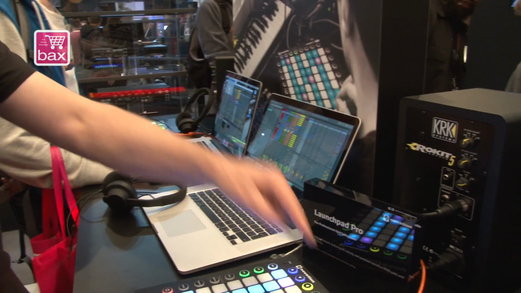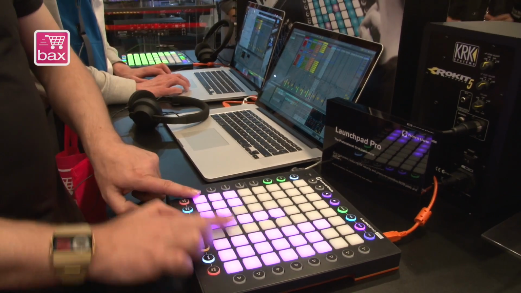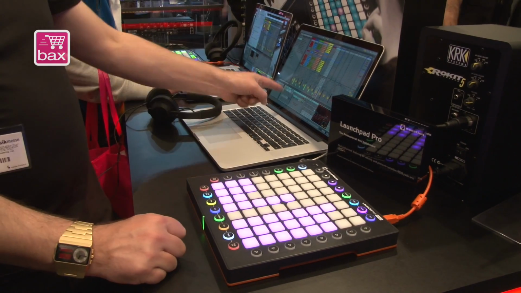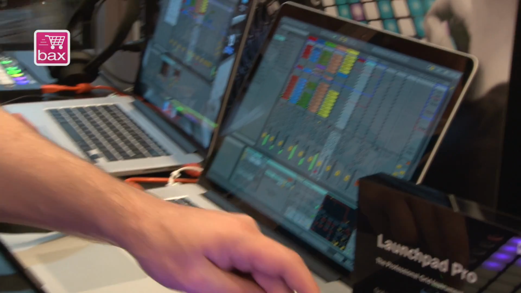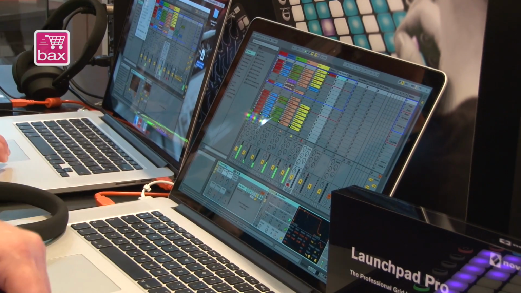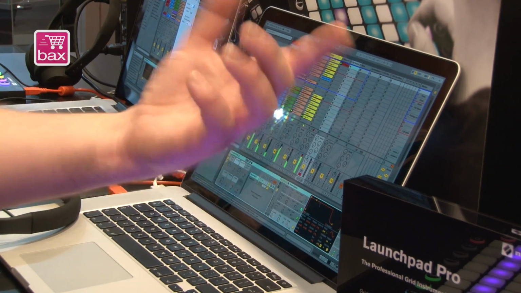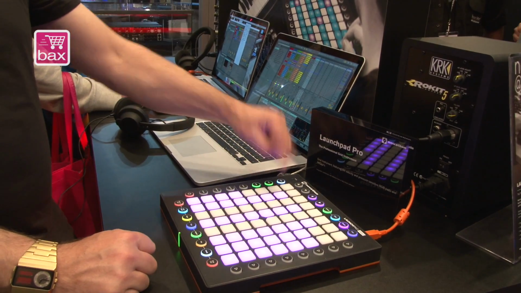So again, if I press my note mode, you can see here my instruments, and I'm going to move to device mode now. In device mode, each of these columns of buttons becomes like a fader controller, and I can use this to control my devices. So here we have an instrument. If I want to start to make changes, I can easily control the device by using the faders, if you like, the buttons here.